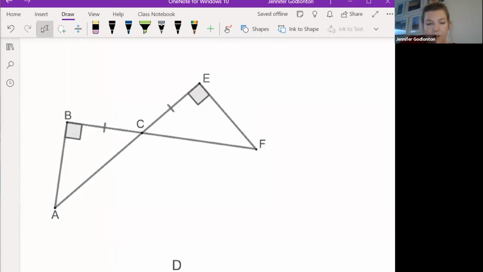So you're going to be doing 3 things. You're going to find which other angle is the same as another angle. You're going to tell me which ones are given. You're going to say which ones are congruent, and you're going to give me my reason. So make sure you're happy with all of those steps. I'm going to give you a couple minutes to do this.